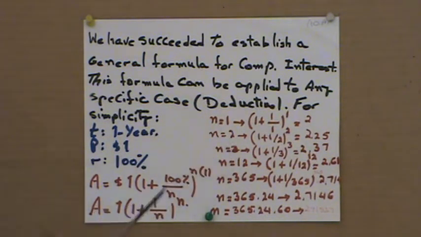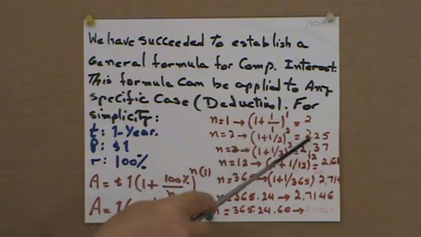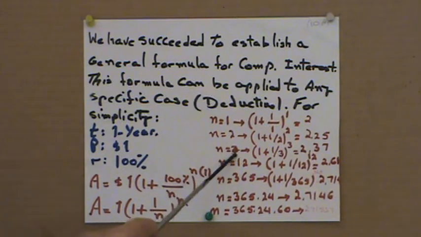When n is 2, which means you are compounding twice, then you get what? 2.25. When you do that, 1 plus half squared is 2.25. When n is 3, simple arithmetic, you can use a calculator, 1 plus 1/3 cubed, you end up with 2.37. When n is 12, you get 2.61, and so on and so forth. And when you come up here, I've changed the time in fact to the year, to the days, and then to the hour. I did go to the second also.